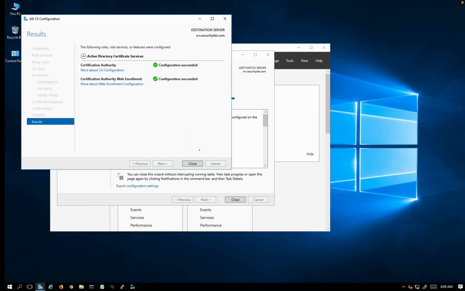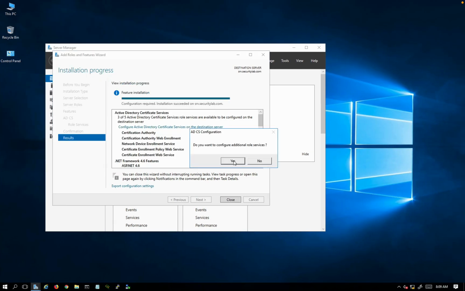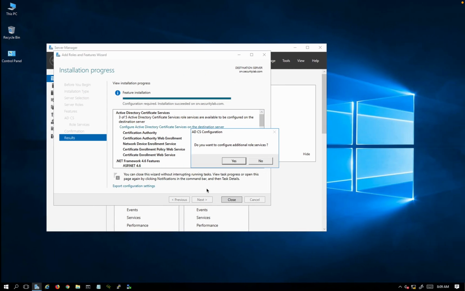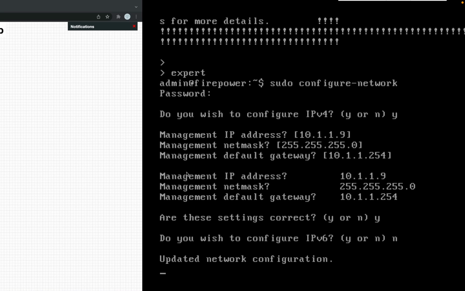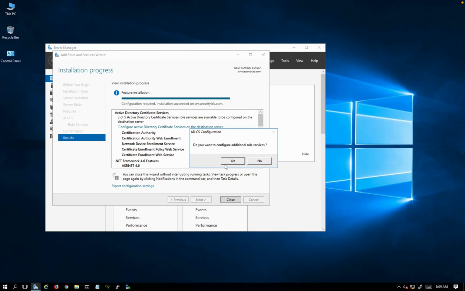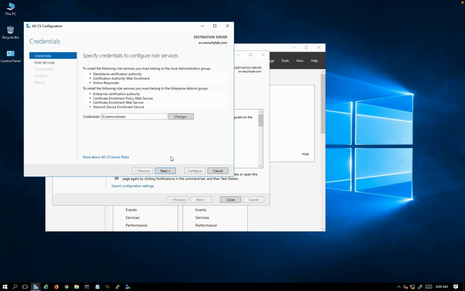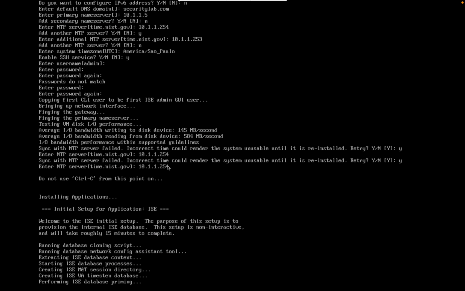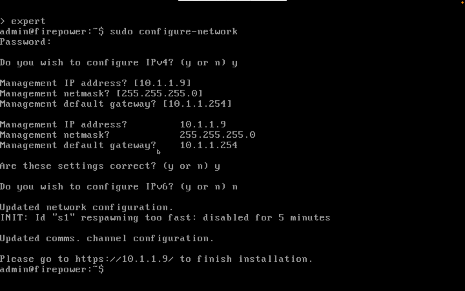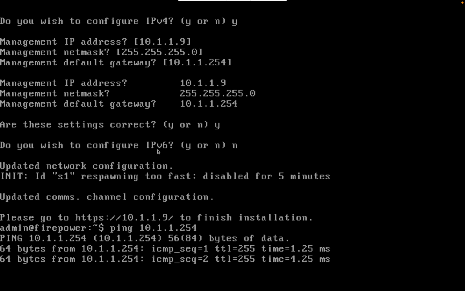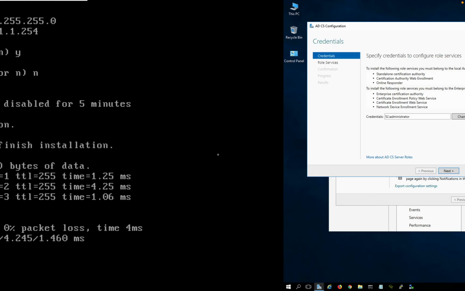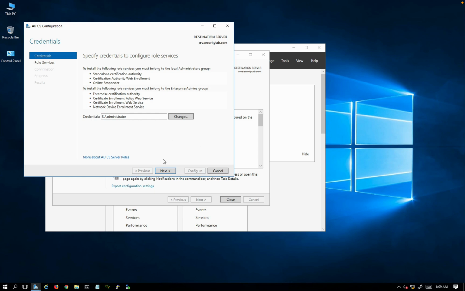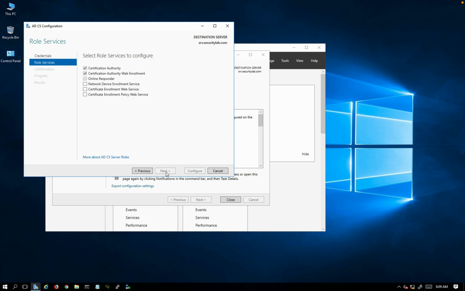And we can also try to follow with the initial setup on this server, but I think that's okay for now. So we have FMC almost there. We have ISE. How is ISE? ISE is still working on the initial setup process. So for example, we can do a ping to 10.1.1.254, which should ping. That's okay, we are good on that. So let's keep on, and it's still working on the CA.